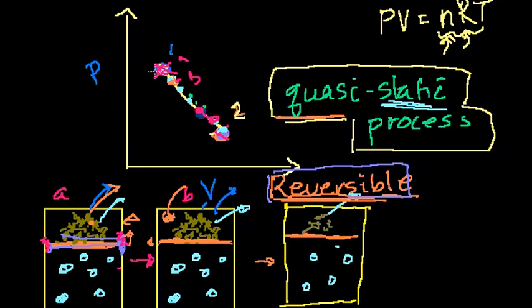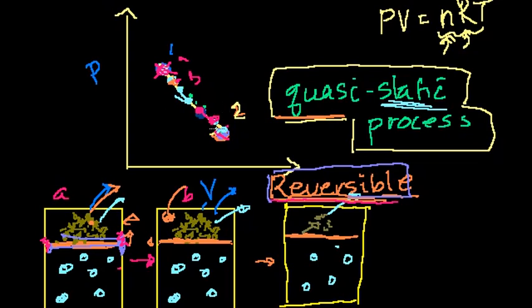Now, the reality in the real world is that there is no such thing as a perfectly reversible process. Whenever you do anything, there will always be some energy or heat lost to the process. So in the real world, if I tried to put the sand back, I would lose some energy and probably get to a slightly different point. But you don't have to worry about that.